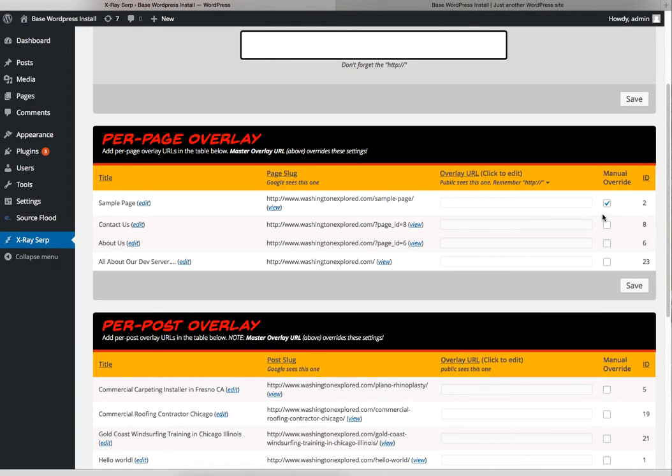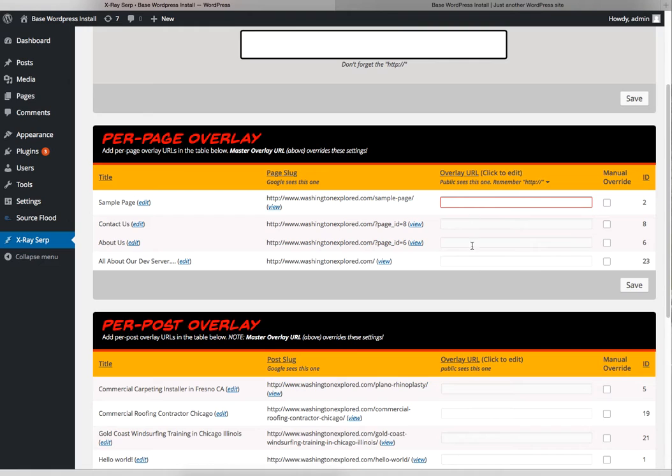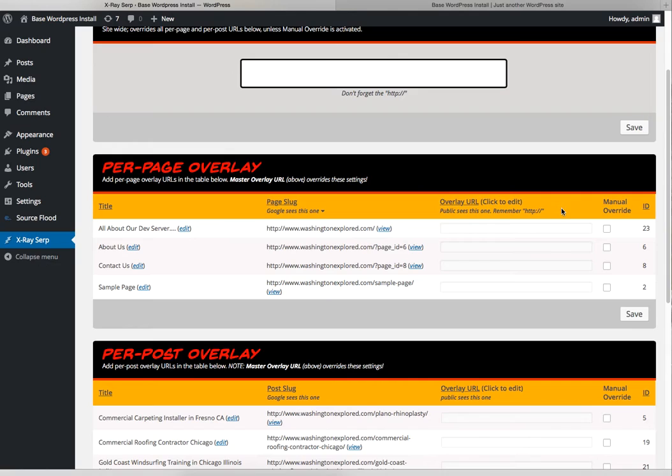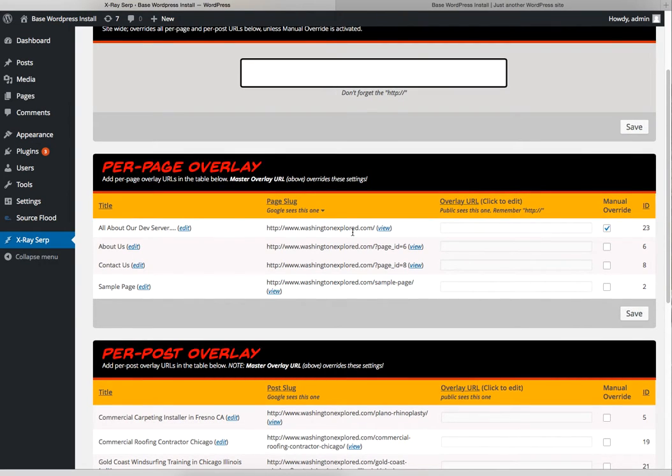So if you have that not checked, let's say you have this page rented out with a URL saved here, and this checkbox is not checked, then when you save this URL here, all of these pages, even if you have a URL saved, are going to be overridden by the whole site overlay. And so that's what manual override is there for. If you have a whole site that's rented out, but you want a contact page to stay on top, as it were, you check the box and then you save it, and that one is going to be bumped to the top. And then if we save a URL here, this overlay is going to be bumped to the top.